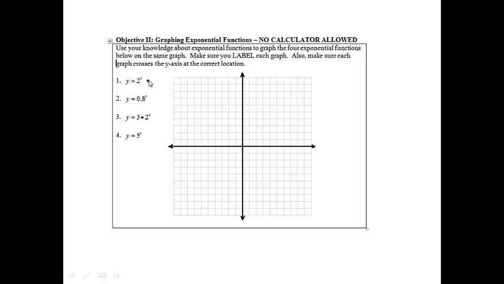I think I'll label this one purple. And it says y equals 2 to the x. There's no number in front, like a 5 or 7 or anything like that, so we know this graph is going to start at 1. And because it's 2 to the x, we know our function is going to grow. It's going to double. So basically it's going to start out small and it's going to get large. Notice I did put my arrows. I will also label that graph 1.